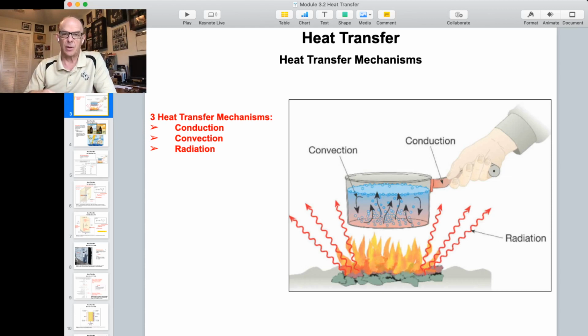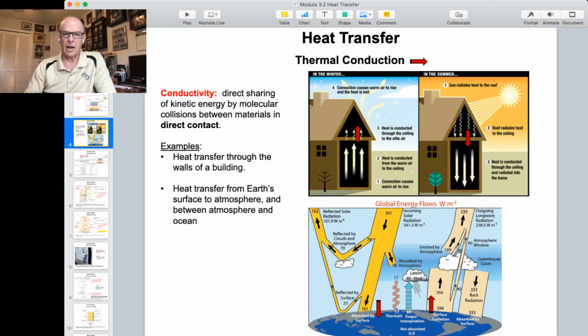Conduction, we're very familiar with. That is the process that happens when something is literally in contact with another thing. So you touch something that's hot. That hot property means that the molecules and atoms of that hot thing are moving very quickly. And when you touch it, the ones that are in contact with your skin are carrying a lot of kinetic energy and making contact with the atoms and molecules in your skin and giving them some of that kinetic energy.